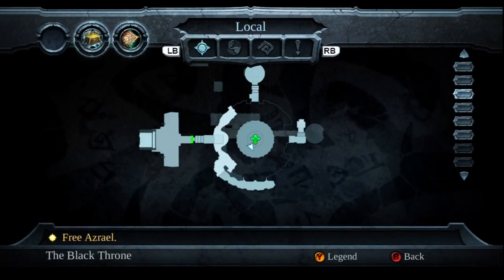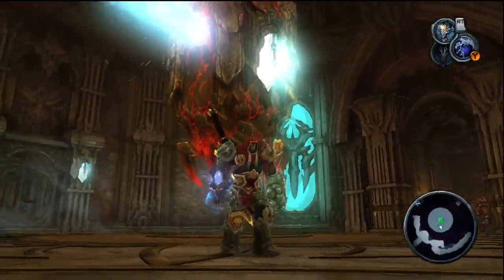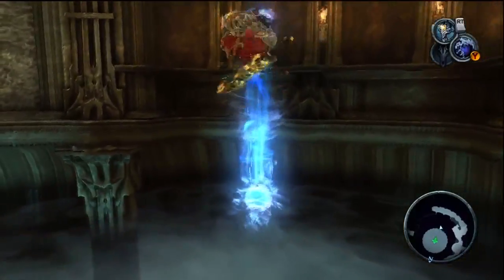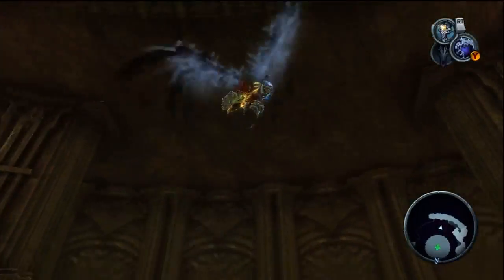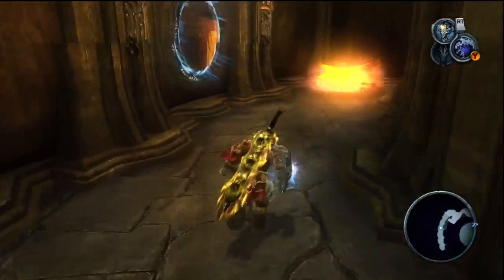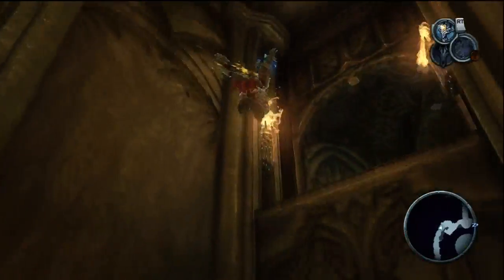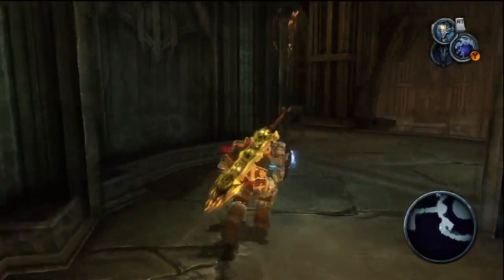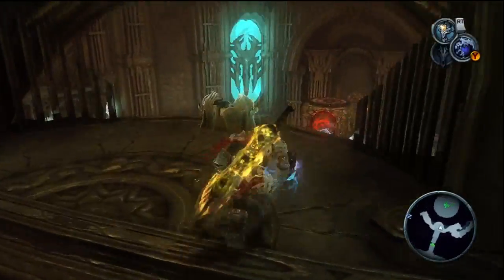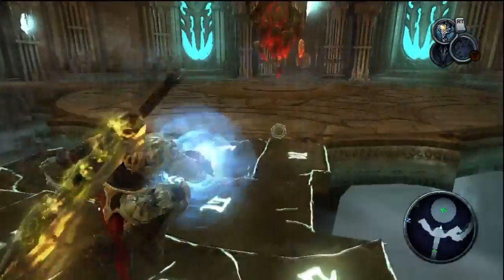So later you're going to find yourself in this area. You'll be in a giant circle room. So what you want to do is, there's a Void Walker panel on the top of that thing that's shooting out the light. So shoot a charged portal onto that, and you want to have a portal here on the floor. So that way when you go through the portal, it's going to shoot you up into the air. And once that's done, you'll have a champion artifact.